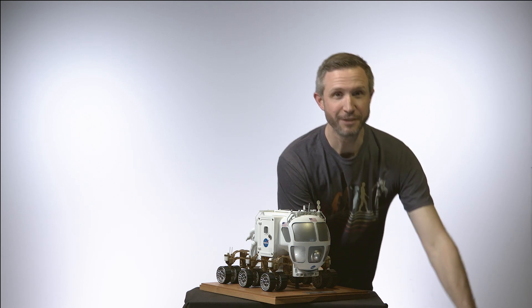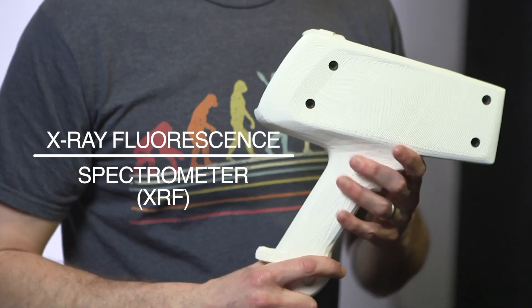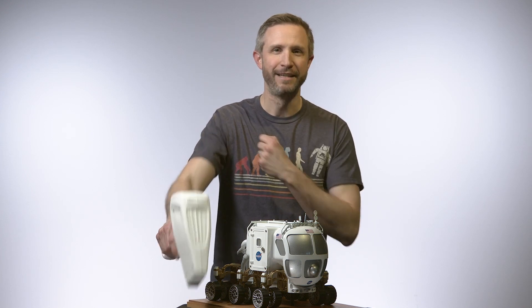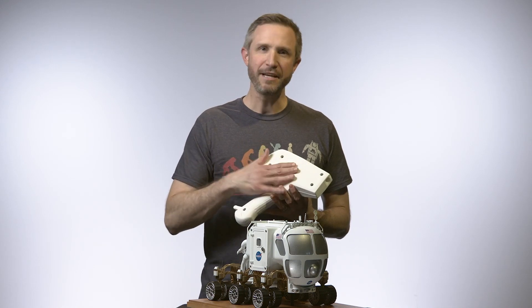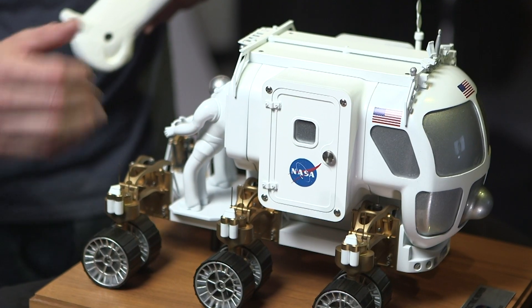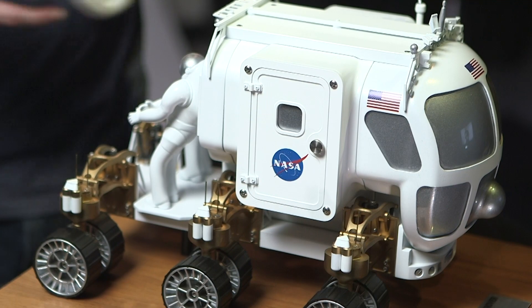Eventually, we could be using tools more like this. This tool is an x-ray fluorescence spectrometer, or XRF. An XRF basically shoots x-rays at a rock and then detects what comes back. And as I talked about before, rocks have unique fingerprints — this helps us to determine what that fingerprint is. Our astronauts will also use rovers, like this model that you can see right here. These vehicles are designed so that they can help us move around on the surface.